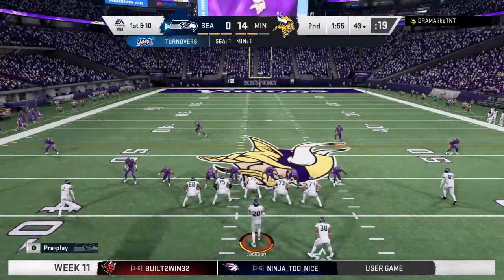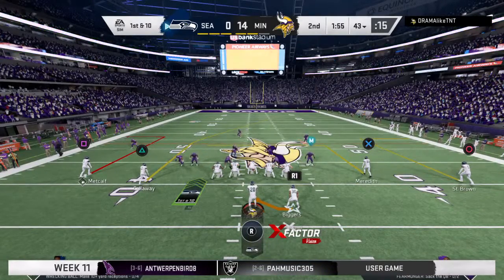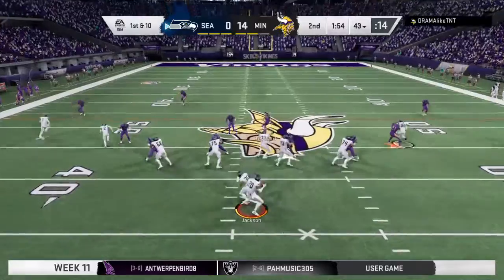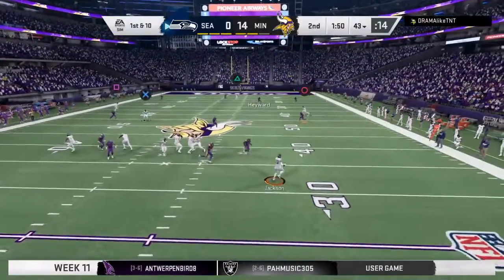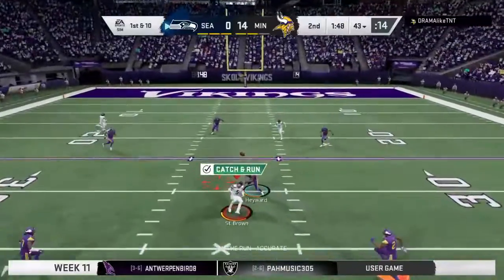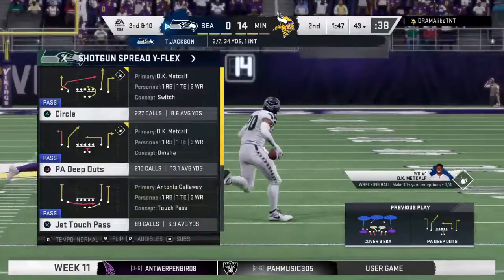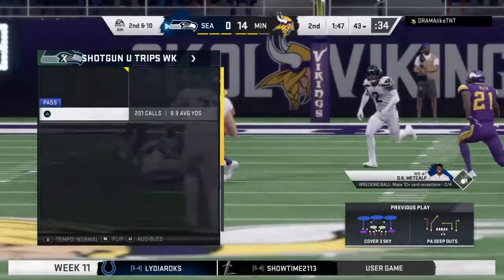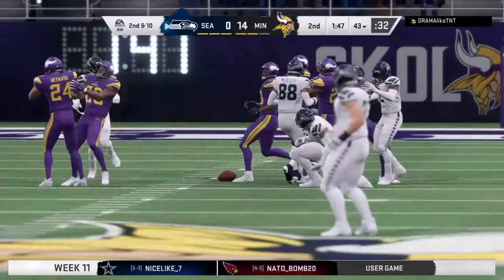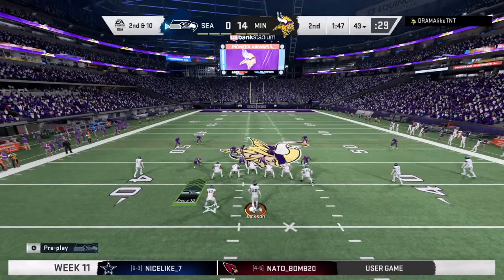Coming to the line here to begin their next drive, the Seahawks offense. And this is a unit that, to be frank, doesn't look like they've woken up yet. I mean, a punt and a turnover on their first 2 drives. And I think the game's starting to take shape a little bit now, and I'm going to take it into the basketball world. When you're having trouble scoring or moving the ball in basketball, what do you do? Get it to your best player, right? Find a matchup, create it, exploit it, and try and move the football. So 2nd down, still 10 yards to go. Ball on the 43.